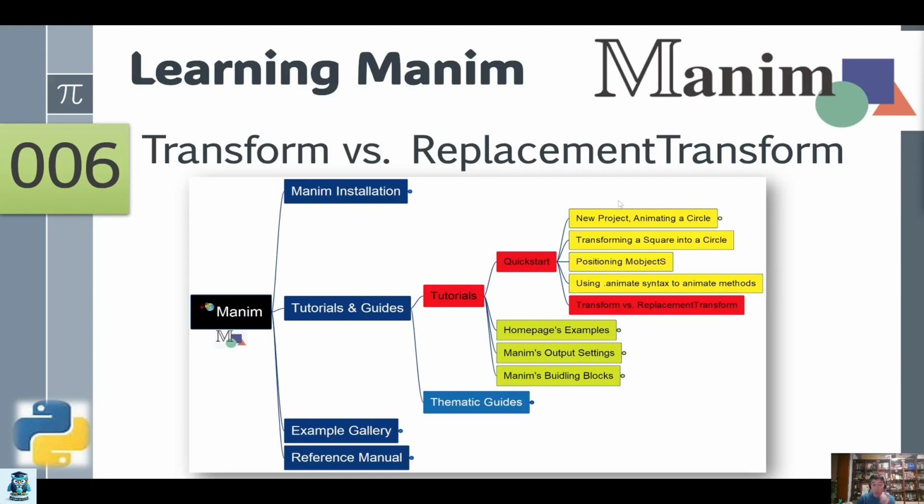We start to meet Transform from this second one, 003 and 4, 5. We use Transform as our method to convert from one shape to another shape, or from one mobject, or M object, to another M object. There's also another way, using ReplacementTransform, to do similar things, but let's just compare this.